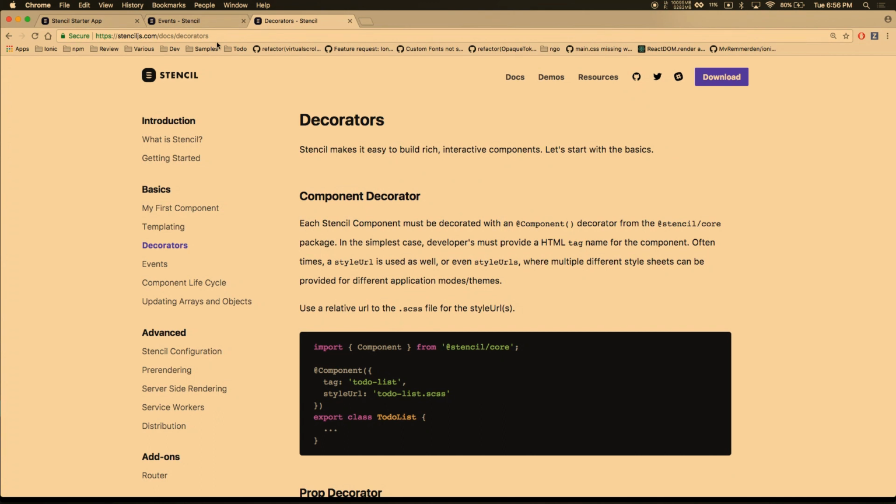In your Stencil code, there's an is server flag that you can check. Let's say you want to append something to the DOM right on startup, like dynamically loading a different script. Say you want to load jQuery, who would do that now? But let's say you do, and you don't want to do it right away. You only want to do it once some widget is loaded, so that your first paint is still really fast. So you want to append that script tag to the DOM once that component hits the DOM. You would check is server, and if so don't do anything, but if you're on the client, go ahead and append it to the DOM. It's all built in and factored in.